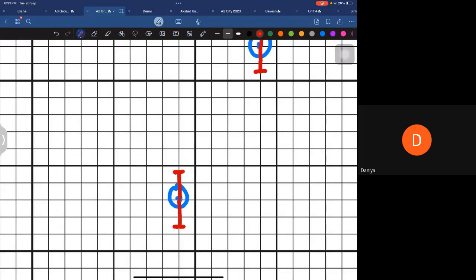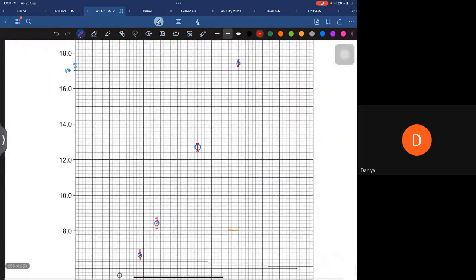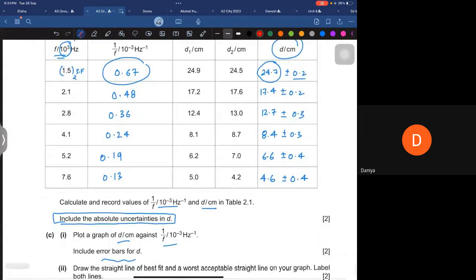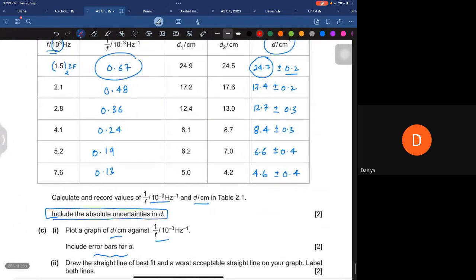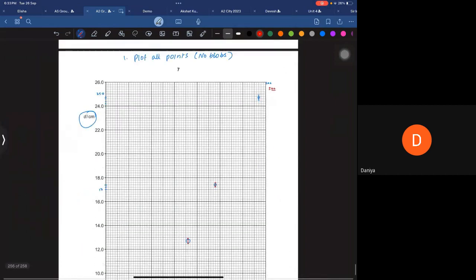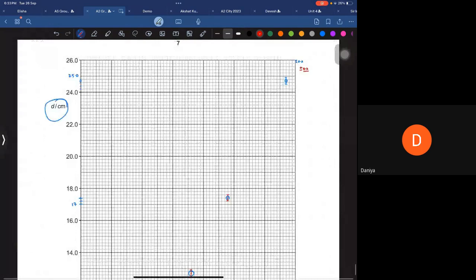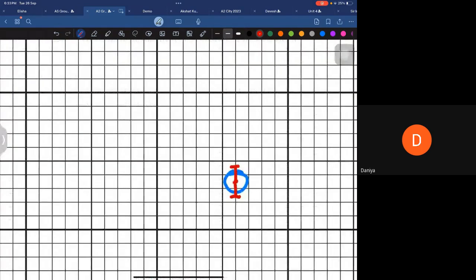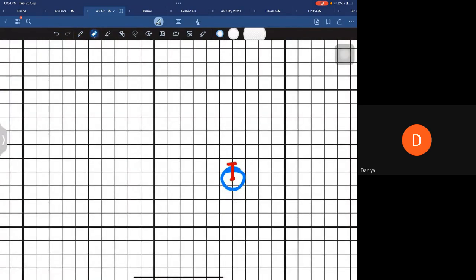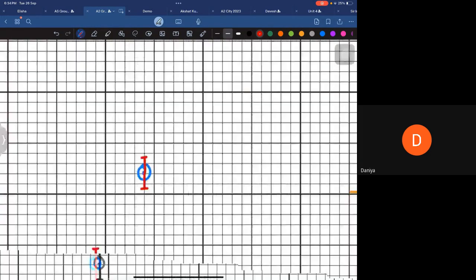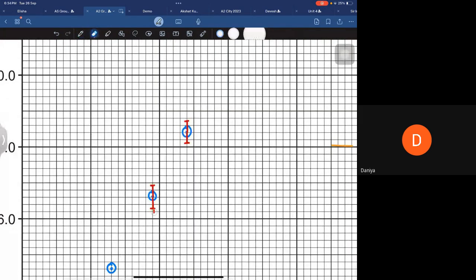So these are error bars. And the last one was 0.4, I remember. Let me quickly recheck it. Yes, the next two are 0.4. Oh my god, I think I made a mistake. The first two were 0.2. The next one was 0.3. My bad, sorry. 0.3 means I have to go 1.5 boxes. So half and one, half and one. So this should be like that. This is correct. This is 0.4, by the way.